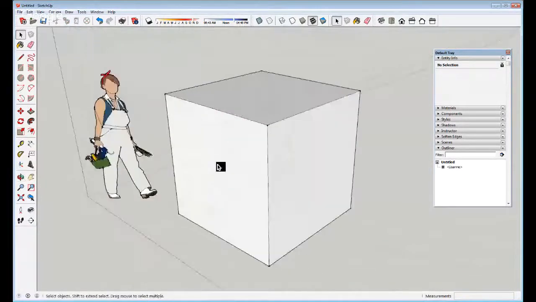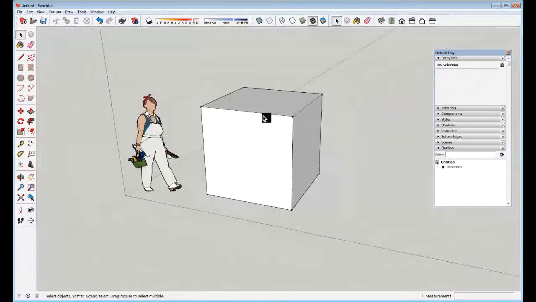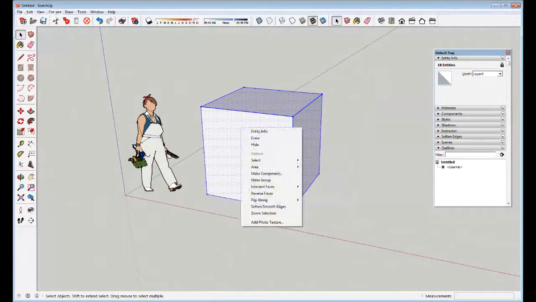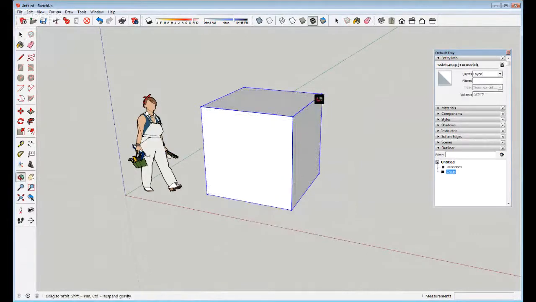I've input all the numbers. It's everything we want it to be, and if I just want to move this around as a group, I'll highlight everything by clicking on it multiple times. So let's click away. If I click this once, it'll just click the plane. If I click it twice, it'll click the plane plus all of the line work around that plane. And if I click it 3 times, it'll click everything that geometry is connected to. So I'm going to right click, and I don't want to make it a component, I just want to make it a group. So I'll make it a group.